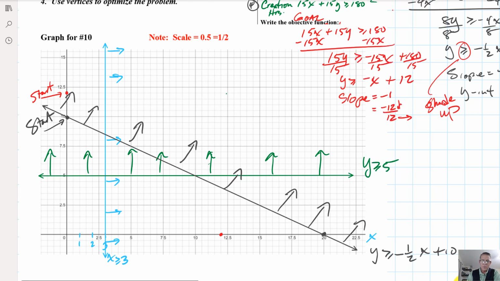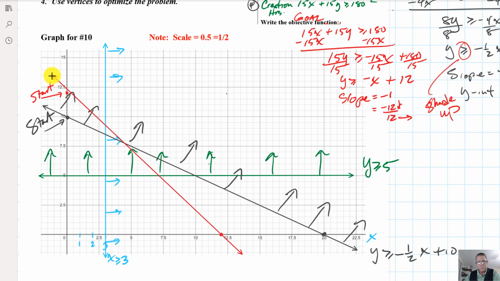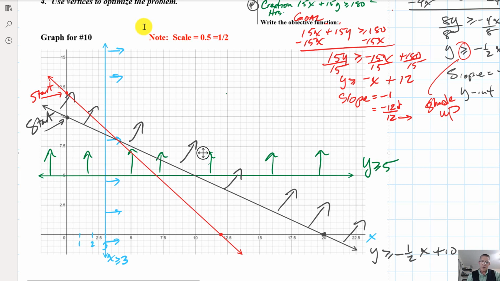So let me grab my line tool. You guys draw your line. Be accurate here, because, like I said, if you're not accurate with your boundary lines, then finding the intersection points is going to be difficult. Okay. Now, this is greater than or equal to, so we shade up. The solutions are above the boundary line. So y is greater than or equal to negative x plus 12.